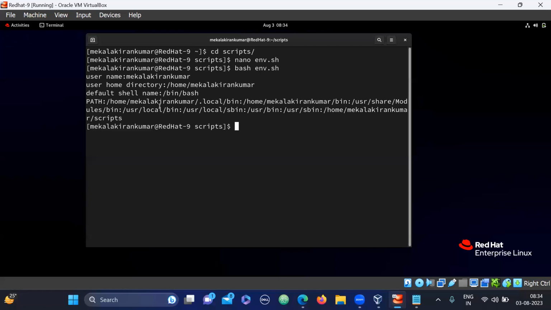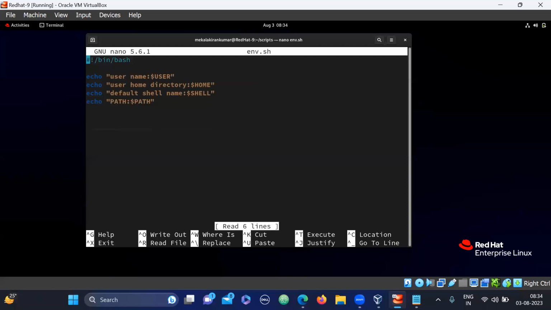Next one is user defined variables. Based on this script, can we run the username in the place of dollar host name also? Yes, you can use the host name also. You can go to this env.sh, but you should know what the environment variable is for host name.